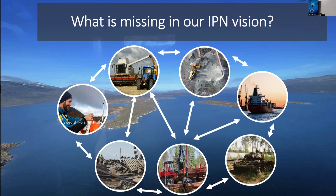Then we have the mining industry, which I think is one of the potential future partners for the space industry. It's quite big. Then logistics and maritime, which could again really leverage this. Then we have disaster and war situations. And the forest industry is something I'm familiar with in northern Sweden. Despite Sweden being quite well covered, when you drive these machines in remote areas, in some deep valleys, you lose connectivity. It's actually something normal.